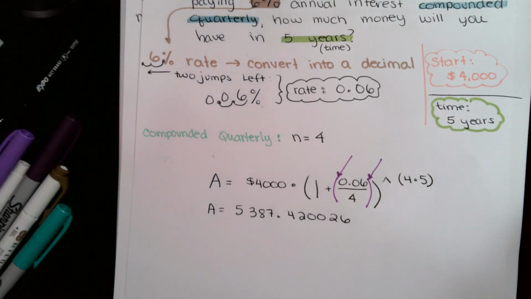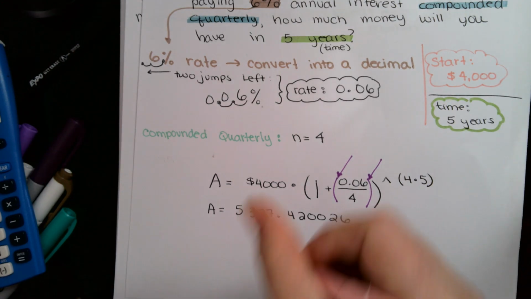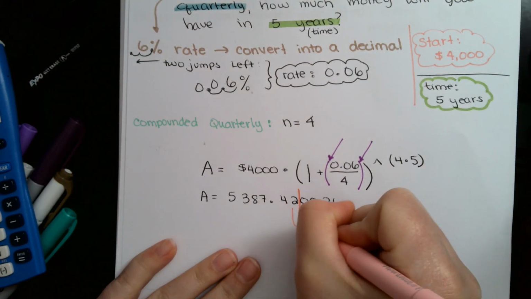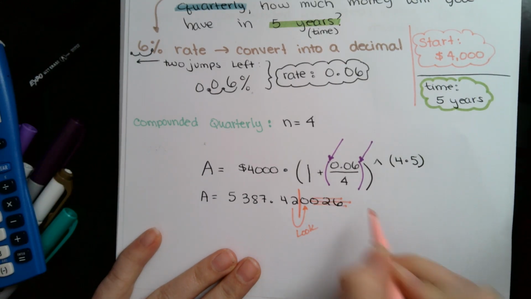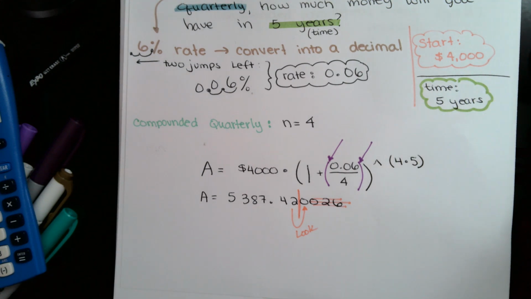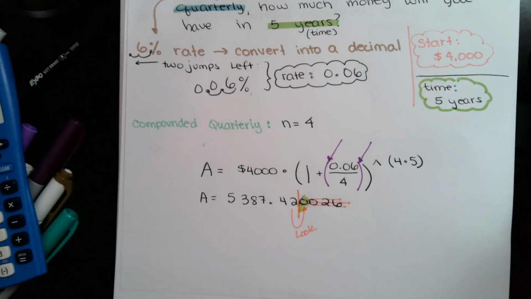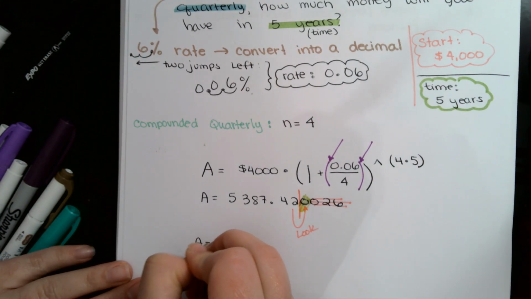5387.420026. Because after we write things down, we're going to round. Now, we're talking about money. Money has 2 decimal places, so that's what we're going to do. 2 decimal places are here. I'm going to put a little bar. I'm also going to look at the number behind it. Now, I don't care about 0 to 6. That's not important. It's this 0 that I care about. And if this number right here is going to be 5, 6, 7, 8, or 9, then I would need to round up. Since it's not, we're going to keep it the exact same number it is.